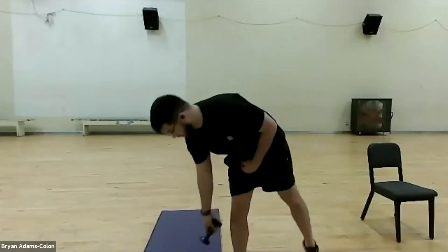Hi everyone, my name is Brian and I'm going to lead you through the workout today. You don't need any equipment for this, but a chair if you have one, and some dumbbells — light ones — or a can of soup, water jug, whatever you have laying around the house. We're going to run through a HIIT workout today. We have two different circuits, and we're going to try to keep that blood rolling through the body, the heart rate elevated, and work on your lung capacity and endurance.